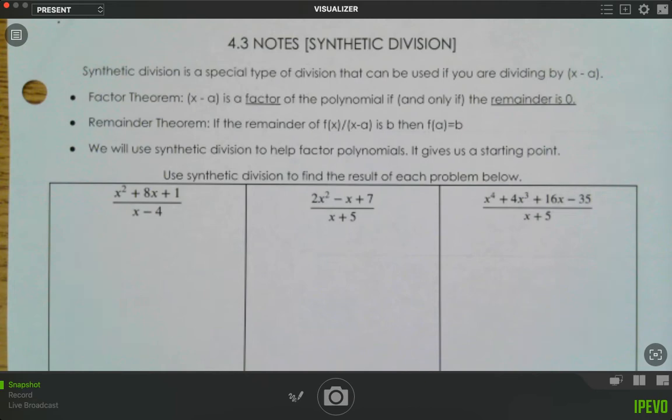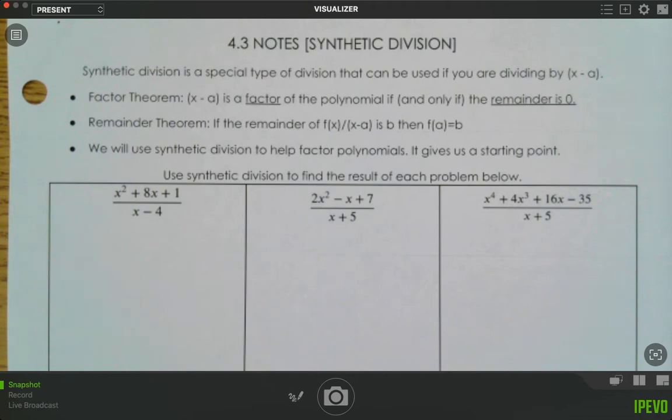This section is either going to be your best friend or your worst enemy. It's going to be your best friend if you are able to move past the fact that we won't really understand why the steps we're doing work, and if we just focus on doing those steps. It's going to be your worst enemy if you get too hung up on the why. Okay, if you move on and don't worry about the why, it'll be your best friend.